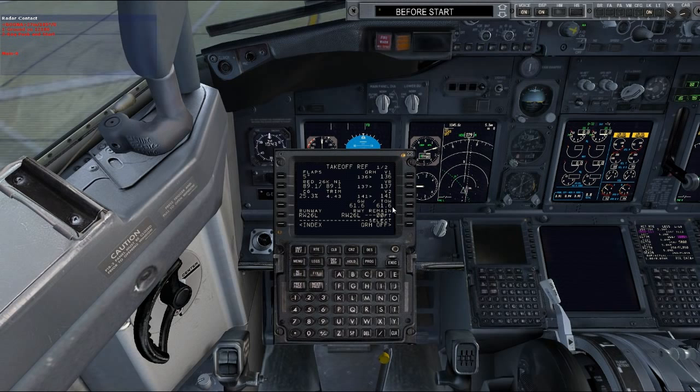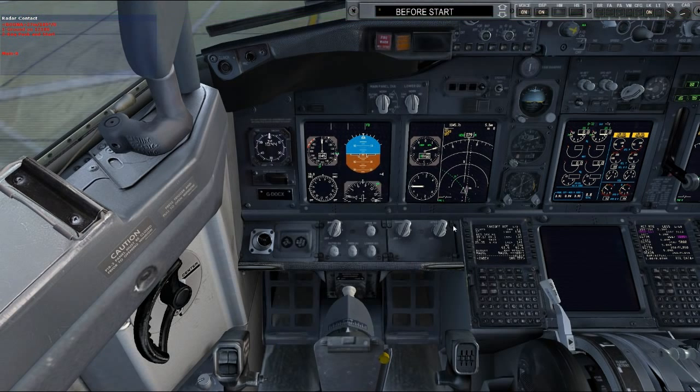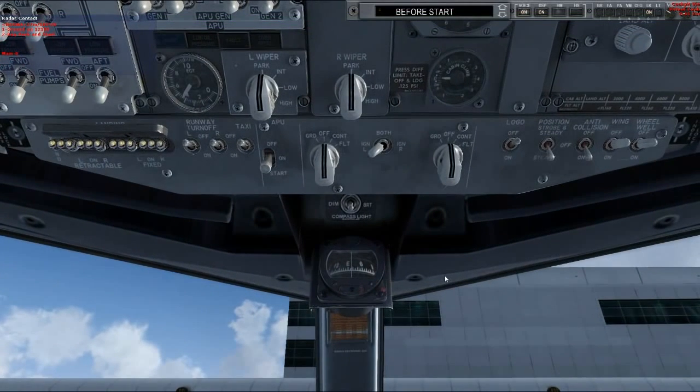V1 136. VR 137. V2 141. CDU pre-flight. Completed. Rudder and aileron trim. 3 and 0. Taxi and takeoff briefing. Completed. Anti-collision light. Checked. Before start checklist complete.